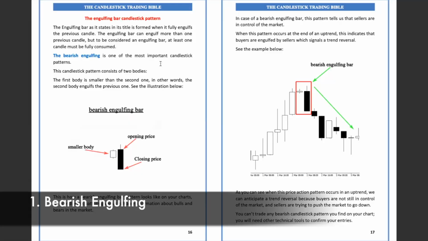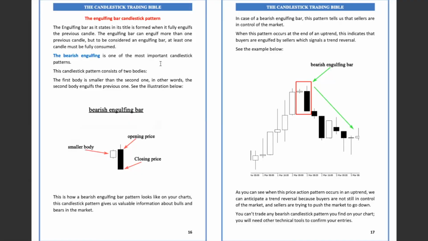All right. So guys, one of the candles that I always look for is the engulfing bearish bar. The engulfing bearish bar, meaning bear means sell, bull means buy. So if you don't know those terms, that terminology in the Forex market, I need you to know that. Anytime it says bear, that means it's a sell. Anytime it says bull, that means it's a buy.